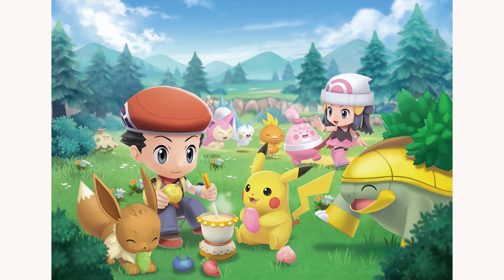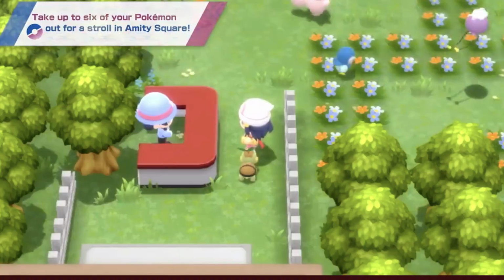We also got to look at the new Amity Park. So you can go in there with your Pokemon, and certain ones will actually be able to walk around with you, like Pikachu, Eevee, Clefairy. There's a small subset that's able to do that, but not exactly sure what the purpose of this is. You can have them walk around and they'll find items, so I'm not sure if there's some specific rare item in there that's going to make it worthwhile, but it's there.